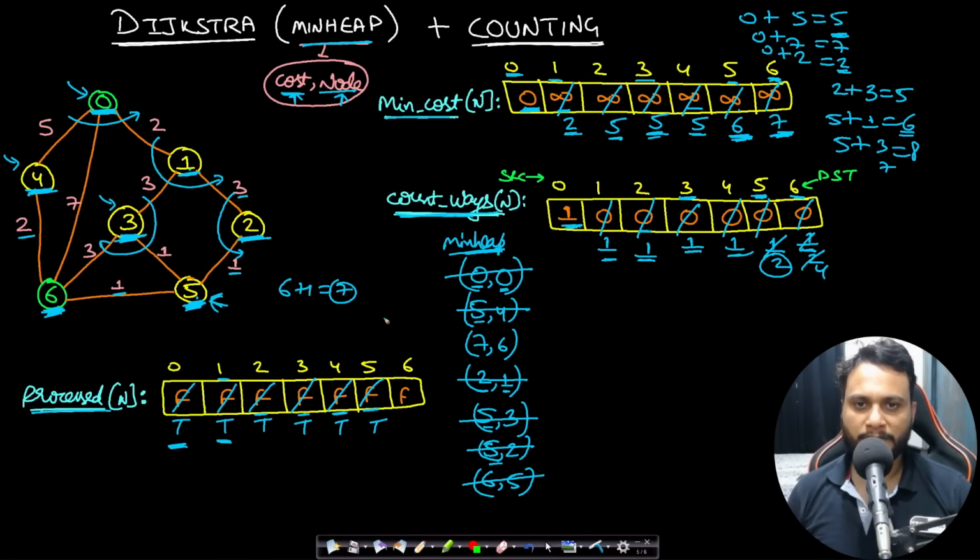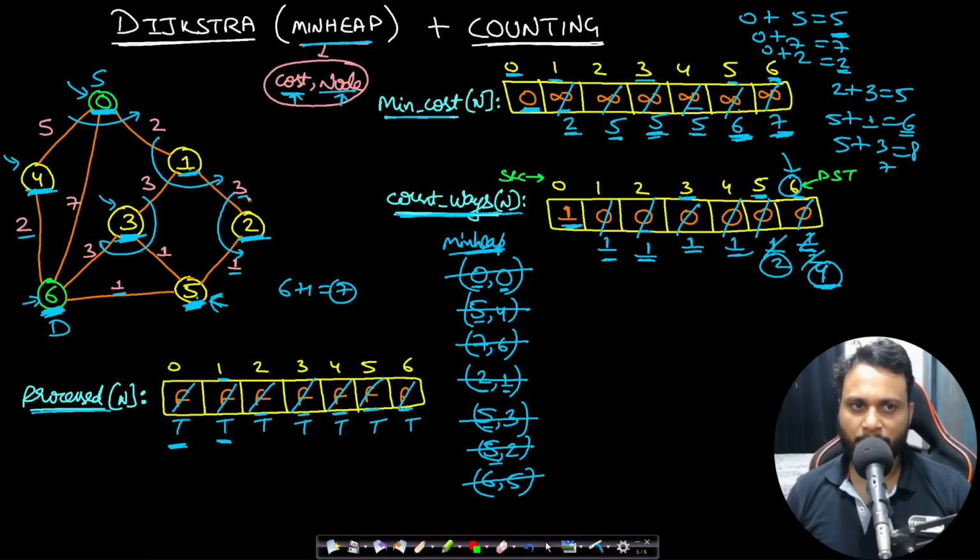And there is nothing else to be processed. We are done. Now the next node to be taken out is 7 comma 6. So 6 is the node that we are going to process next. It is not processed. Mark it as processed. Now you check all the other nodes, they are already processed. So no edge will get processed and the heap is empty. We are done. Once we are done, the destination is always the last value, and the count of ways at n-1 will give you the total number of ways to reach from the source node to the destination node by incurring the minimum possible cost. In this case, the answer is going to be 4. So I hope the entire approach is clear.